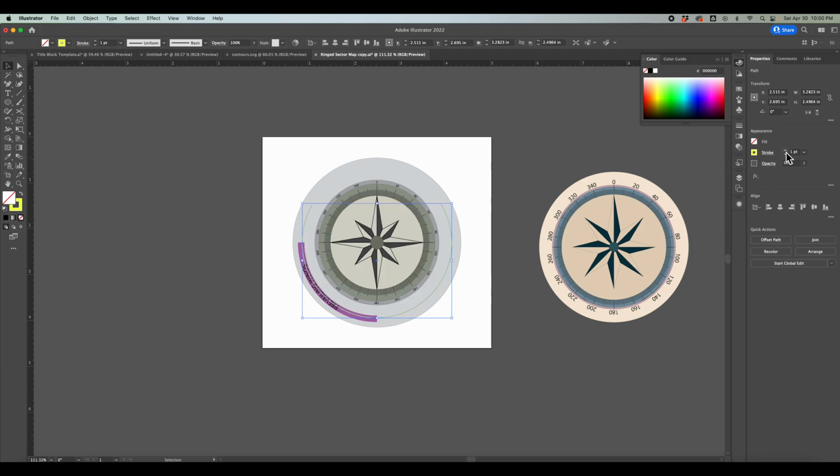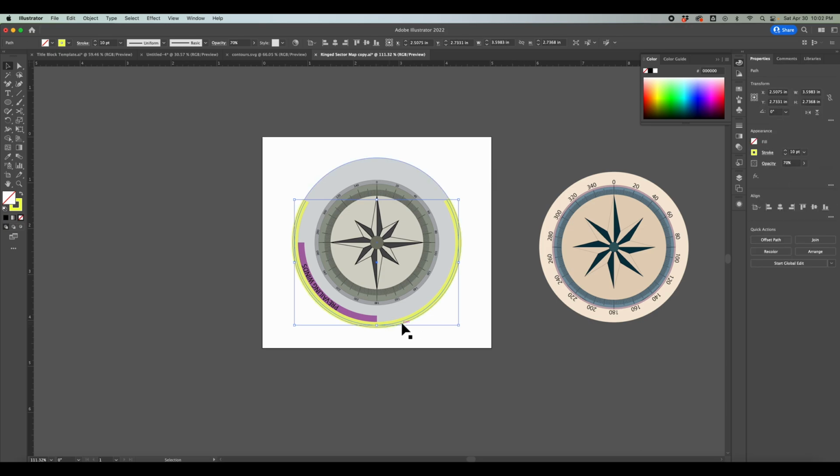Okay, let's make it good and chunky, and we're going over the top of this one here, which is an easy fix. We just shift and drag and line it up with our circle here. Now you can change the opacity on that. Maybe you want to dull that down.